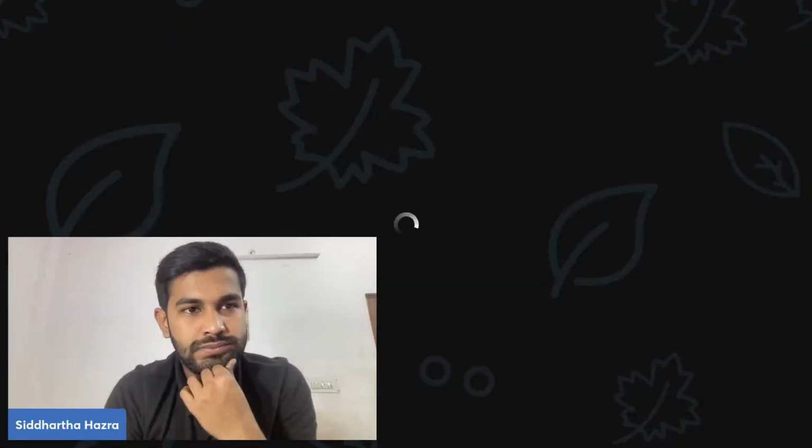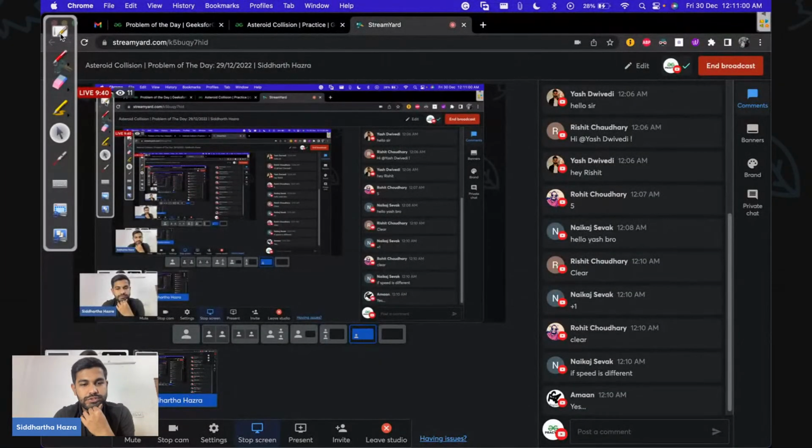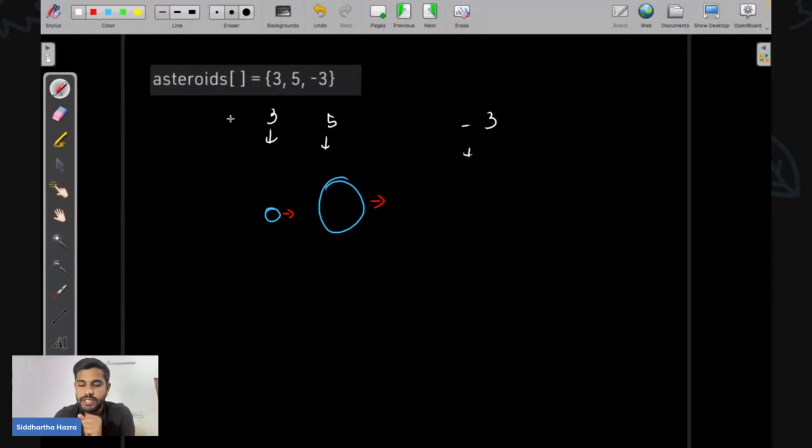If speed is different, then the question is only different. In this question, we don't need to consider speed. But I would just tell you, if the speed is different, we need to solve this question in a different way. I would explain that at the end. Just remember this and ask me towards the end, and I would explain it to you. Chalo. Okay, this is done.